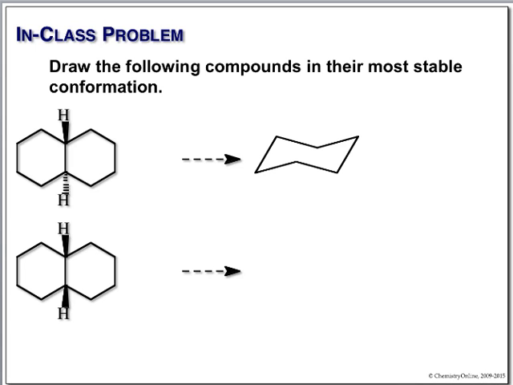Now, we're dealing with the hydrogens here at our ring junction. I've drawn them trans, haven't I? If they're trans, does that mean they're axial or equatorial? Well, if they were both axial, they would be trans, right? If they're both equatorial, they'd also be trans. But we'd have no other place to put the rest of our ring. So let's just start off making them axial. And I've also put in our two equatorial bonds.